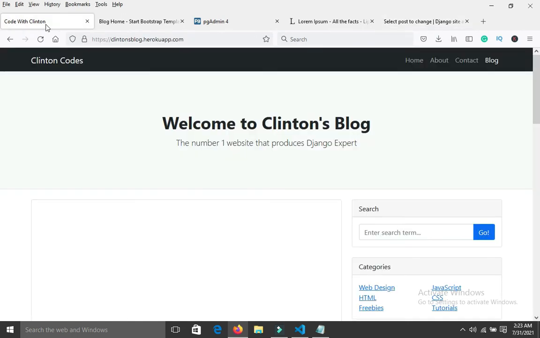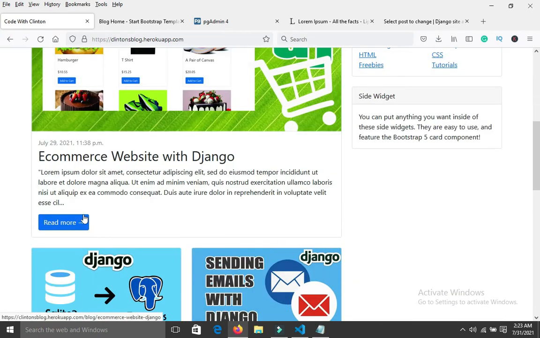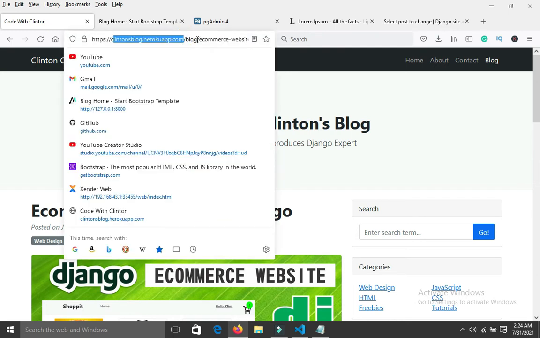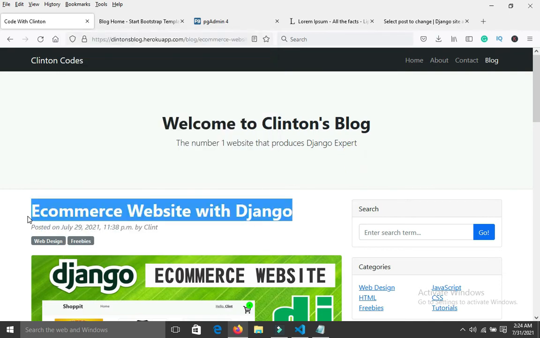You can see what we have here, on the one I've deployed. If I click on read more, I'm going to see something. So now you can see we have the domain name and this e-commerce website Django, that's picking the title from this particular post. Whenever I click on a particular blog post to read more, I want the title of that blog post to be in the URL, and that can be achieved using the slug field. You understand? Most times we use IDs, but I want to use a slug field. So that's going to be more SEO friendly.